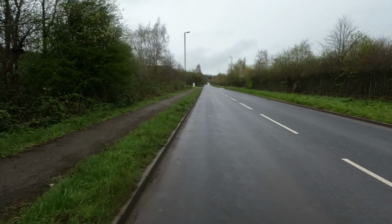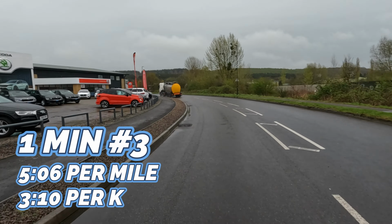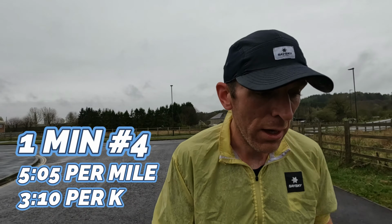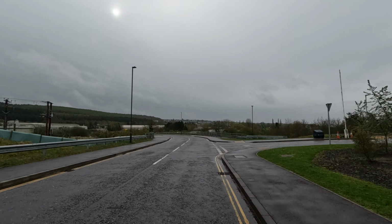The first one's always a bit of a warm up, but that is a bit of a big jump. Felt all right, but yeah, we'll see. So we go low fives on those two, and that is halfway. It's quite busy at this time of the morning. It's coming up to 9:30, so I'm doing a lot of pavement jumping right now.